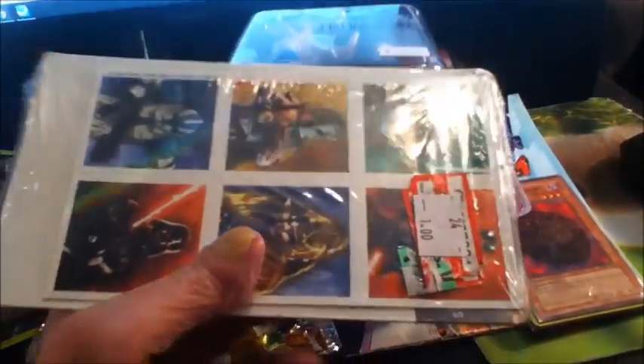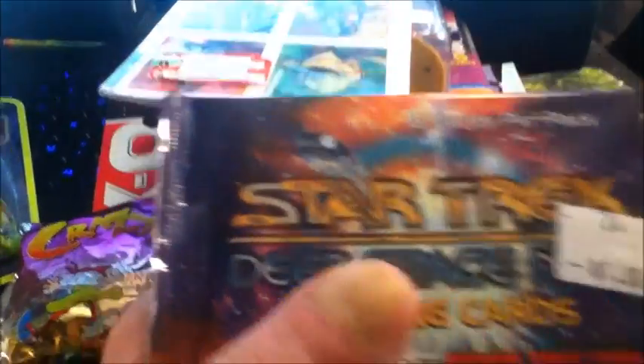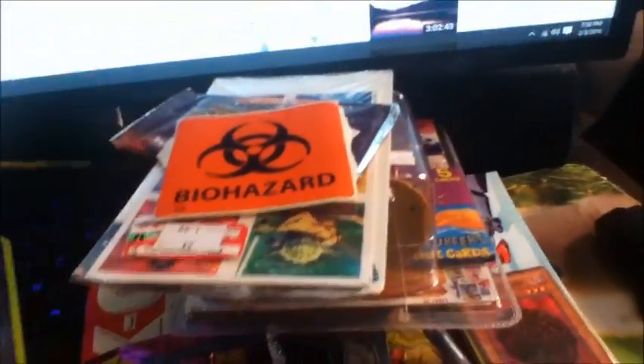Now here comes the cool part. You've got your Style Wars stickers — I like that, that's going around now. And then there are some open packs of Star Trek cards made by Skybox; love that brand. And you've got these cool stickers — I guess you put them on your wall if you were younger; I'm still going to do it. Biohazard sticker — I like that.